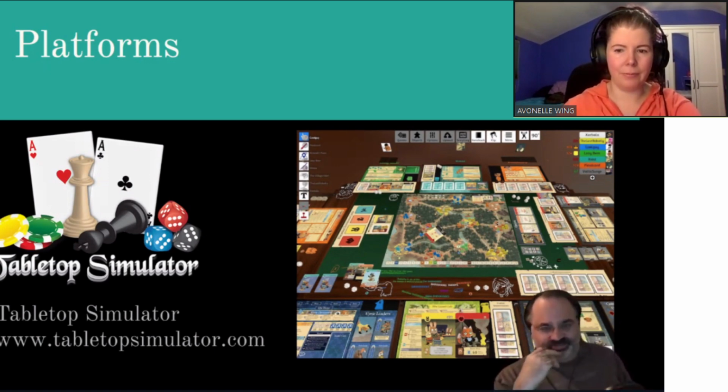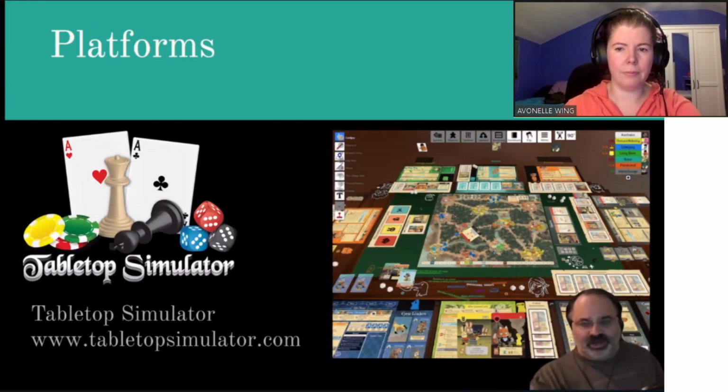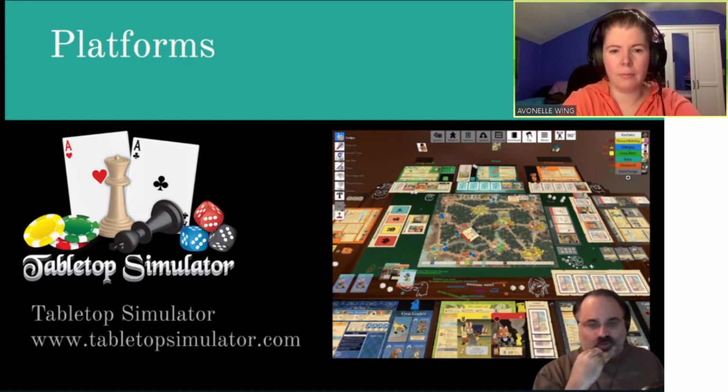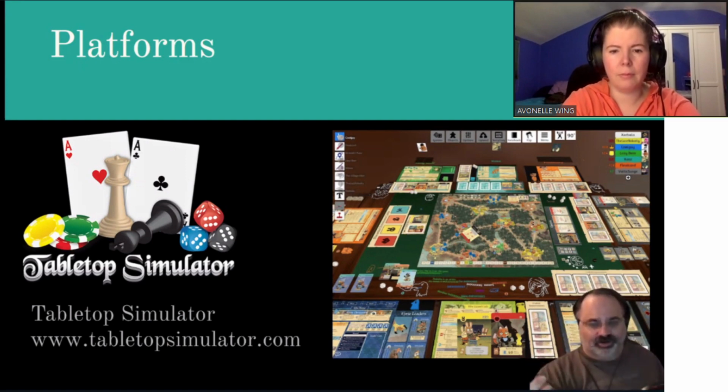Which took me a few weeks to get to, but once I'm there, it's like, oh, this is kind of nice. I don't need to print anything. I don't need to slice anything out. One of the secrets with Tabletop Simulator is you can actually host your assets, like all your images, on something like Google Drive or Dropbox and link to those images online. And then every time you update an asset, you just need to update it over there remotely, and Tabletop Simulator just pulls it in, and you don't need to make any changes in the TTS mod, which, once you start doing that, is really powerful and really fast. So once you get over that learning curve, it can be really useful.